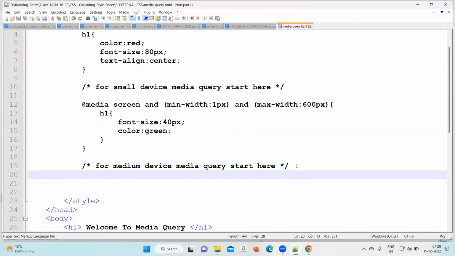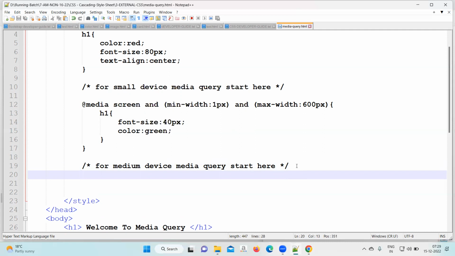According to Bootstrap, the devices we use are of 6 types based on screen size. But we will understand three or four types, and then we'll get an idea of how media query is working. Now you are able to understand what is happening.